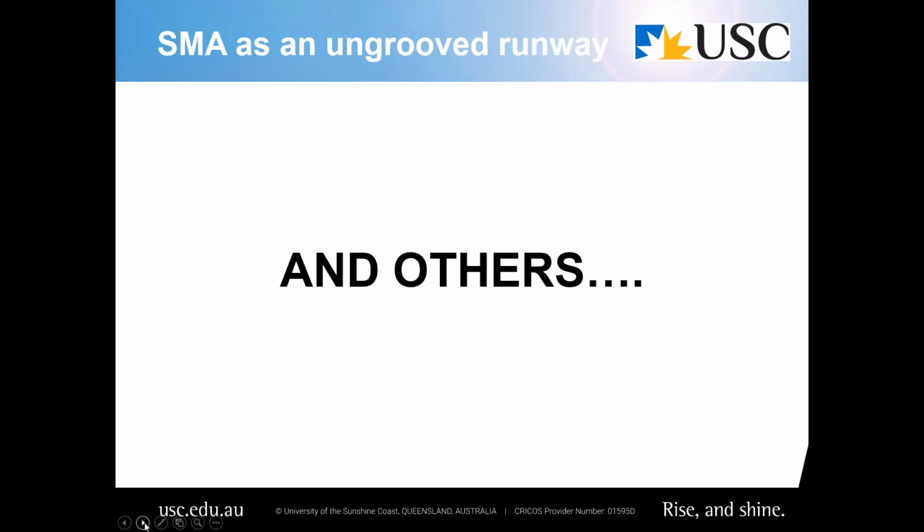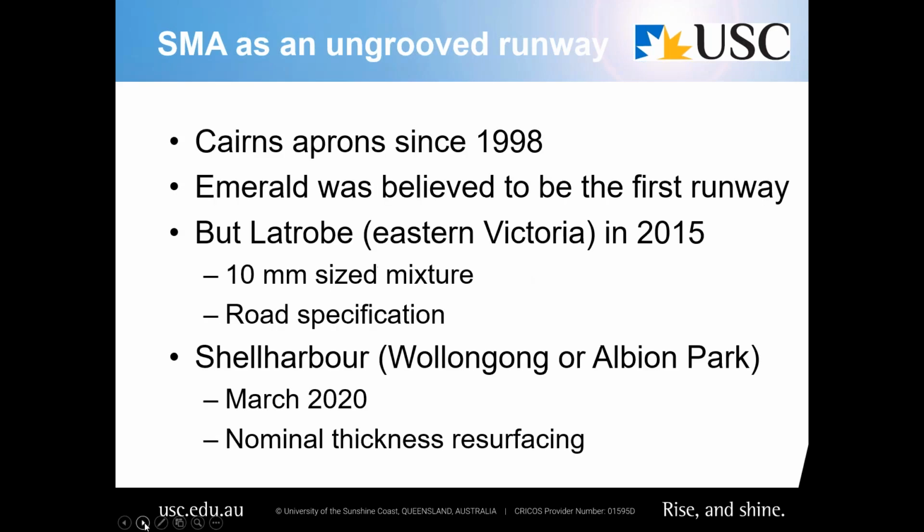I think it's been said a few times that Emerald Airport was the first airport in Australia to be resurfaced with SMA. We have to admit a couple of things in hindsight. Cairns used SMA on its aprons and a couple of taxiways since 1998. So Emerald can still believe that they were the first runway in Australia to have SMA.